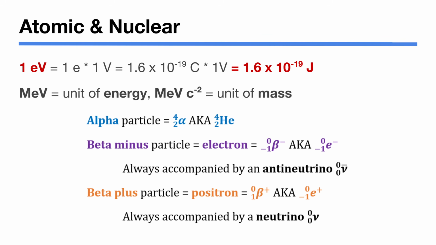You also need to know how the alpha particle, beta particle stuff works, know what they are, know what the numbers are and why, and remember which one goes with which beta particle. The electron goes with the antineutrino, and the positron goes with the regular neutrino. A good way to remember that is you always have a regular particle and an antiparticle paired together, because the electron's a regular particle, and the positron is an anti-electron. So memorize all that stuff.